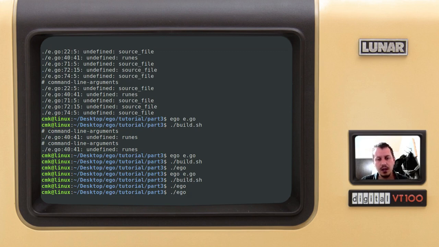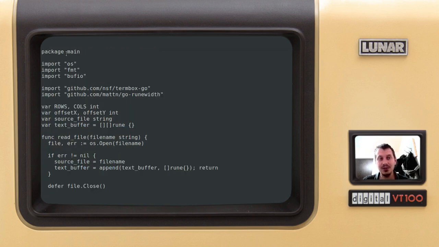And now let's say ego, and let's see the source file itself. Here we can already see the source file of the text editor we're writing. We can't yet scroll here, but that's not a big deal. We would implement this quite soon. Okay, great. We don't yet display the current file name. So if I just print something that doesn't exist, that won't display the file name. So test this later.